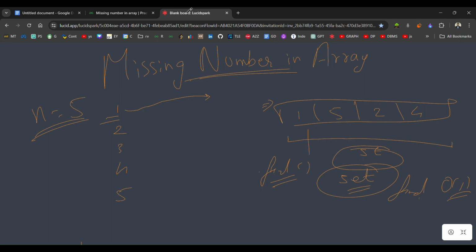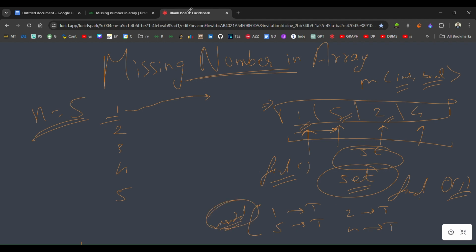You can mark all these elements as visited. Basically a map will be there, int comma bool. For each int a bool will be assigned, and I'm going to iterate through this array and mark all these elements as true. Let's say 1 is true, 5 is true, 2 is true, 4 is true.